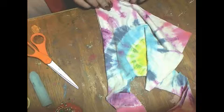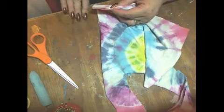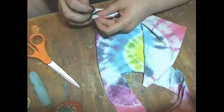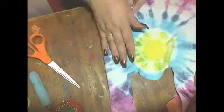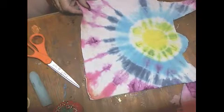The neat thing about t-shirts is even if you don't finish their little edges, they kind of curl over and don't fray. It doesn't fray like a woven cotton or a linen would do. Okay, so there you go. And then here's the side, and you can see it's all nice and straight, okay, compared to this side, which is kind of whacked out, looking kind of like a t-shirt. So let's go over here and do the same thing.